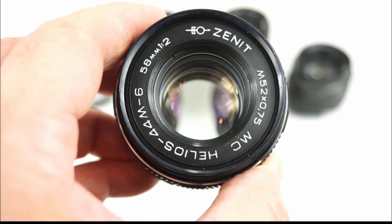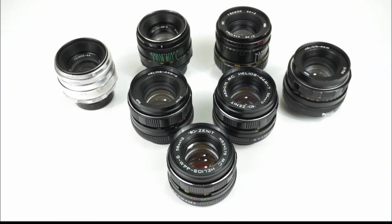It's a little like a younger child in a large family. Sometimes he or she gets less attention than they really deserve. The point is that the Helios 44M6 is a fine lens in its own right, and it deserves to spend more time in the spotlight, and not get lost in arguments about the relative strengths of different Helios 44 versions. I will, however, do a brief comparative analysis at the end. But before that, here's my review of the Helios 44M6.